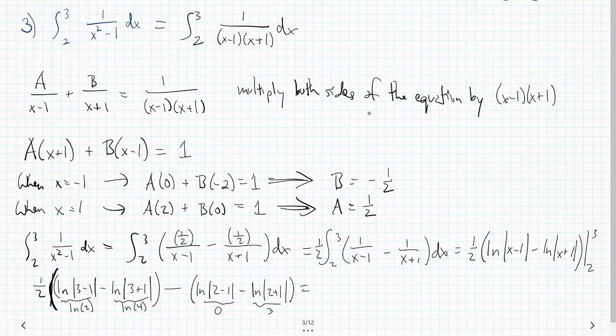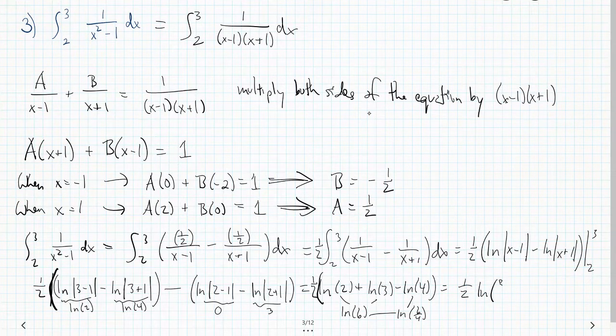Okay, so what do we have? We have natural log of 2, oh, and we have a 1/2 out in front. 1/2 natural log of 2 plus natural log of 3, because a minus and a minus makes a plus, minus a natural log of 4. Now if you want to get fancy with this, we can. We can combine these two into a single logarithm. This becomes natural log of 6 because you multiply those. And then you can combine these two pieces, and this becomes the natural log of 6 over 4, which is the natural log of 3/2. So this is 1/2 natural log of 3/2, and you're done. We could have been done before that, but I just wanted you to see what our exact answer becomes in that case.